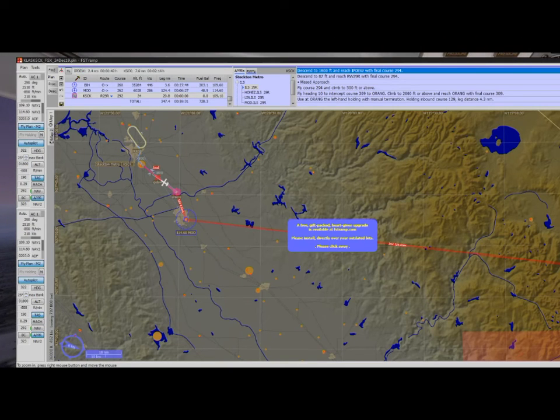189 knots. Autopilot airspeed hold, minus 500 feet per minute. Autopilot vertical hold minus 500 feet per minute. Autopilot altitude lock 1,800 feet. 0.29. Autopilot mach hold 0.29. Spoilers off. Minus 700 feet per minute. Autopilot vertical hold minus 700 feet per minute. Autopilot altitude lock 1,800 feet. Minus 800 feet per minute. Autopilot vertical hold minus 800 feet per minute.